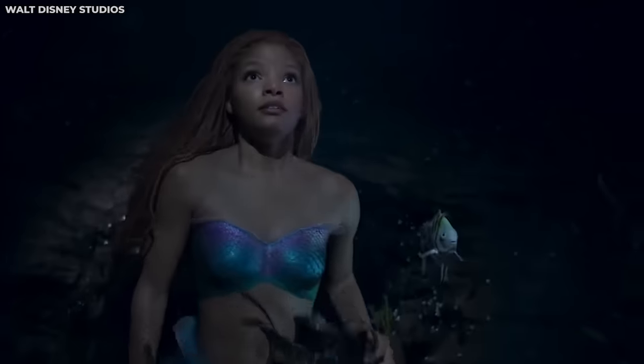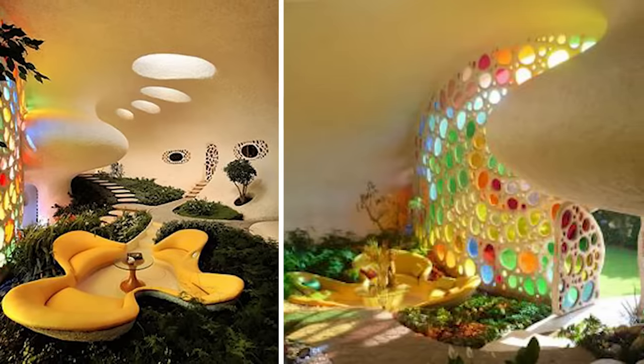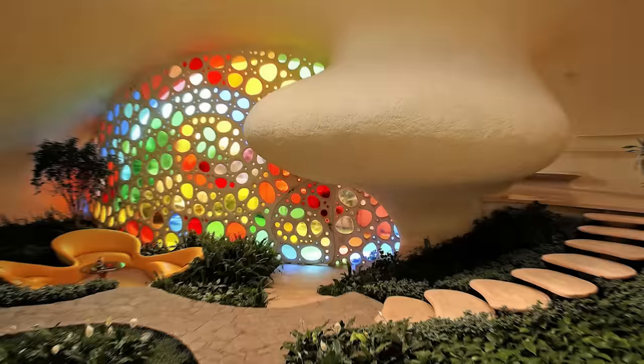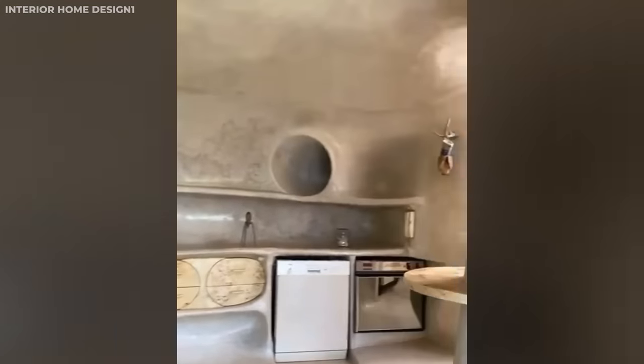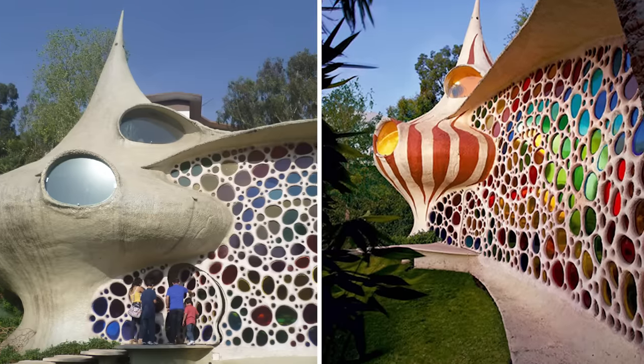The house features a fabulous blend of modern living with a touch of nature's perfection — you've got the Nautilus spiral. The interior is straight out of an avant-garde dream. A rainbow of colored glass brightens the place, creating a mesmerizing underwater illusion. And the walls? They're covered with a lush layer of greenery. Yes, it's as though you're living inside an exotic aquarium. But the real showstopper is the fluid, open space design that lets one room flow seamlessly into another. There are no harsh lines, no boring right angles, just an organic flow, much like water swirling in a seashell. Talk about a soothing escape from the city's rigid skyscrapers.